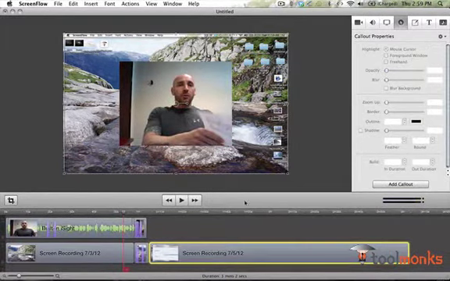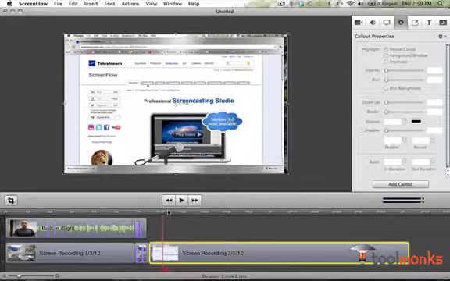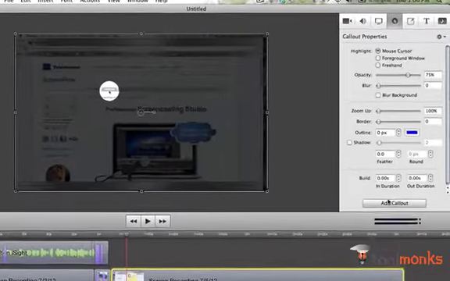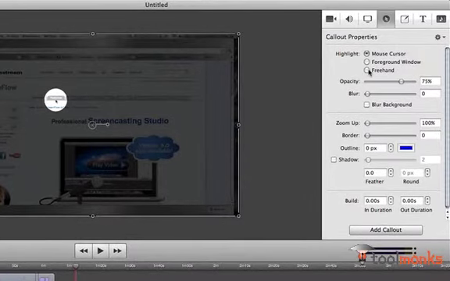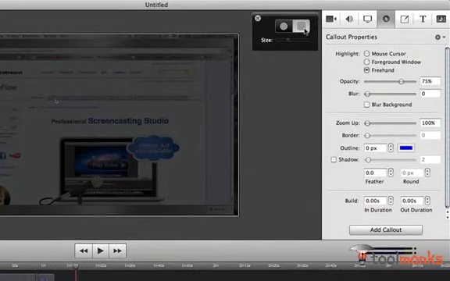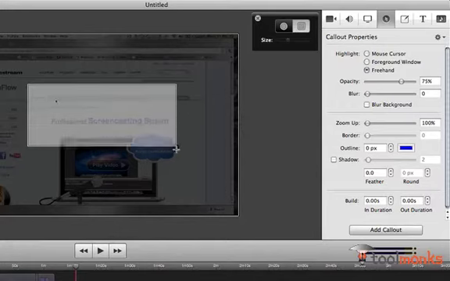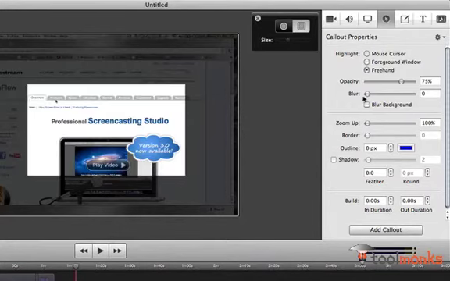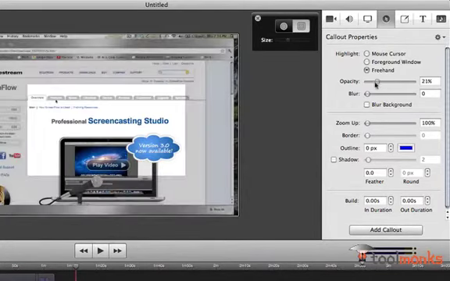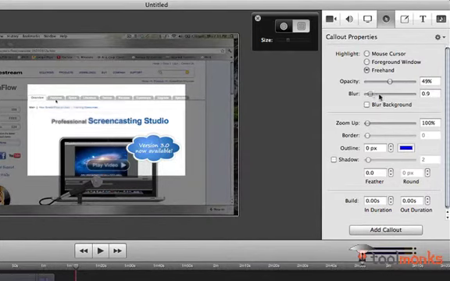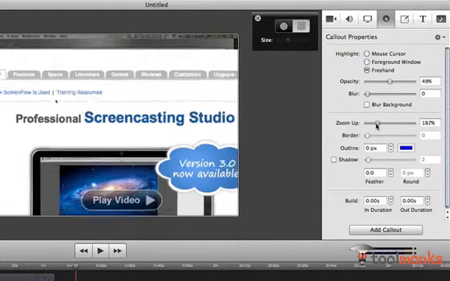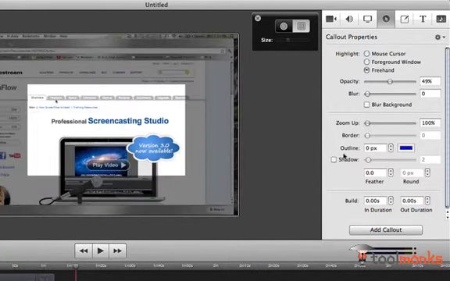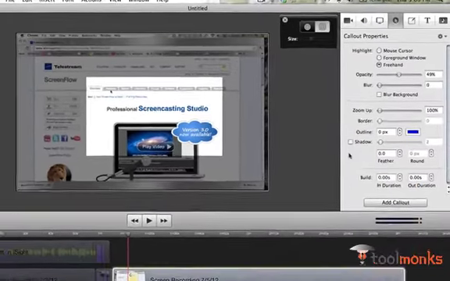Now I'm going to show you how to add a call out to a screen capture. Now what we'll do is you select your media, then press add call out. Now let's start with a freehand. We'll do a square, and I'm literally just going to draw a big square right here, and from there I can adjust the opacity behind it. I can blur my called out area. I can blur the background. I can add a zoom if I want to. Okay, you can add a shadow to it if you want to.